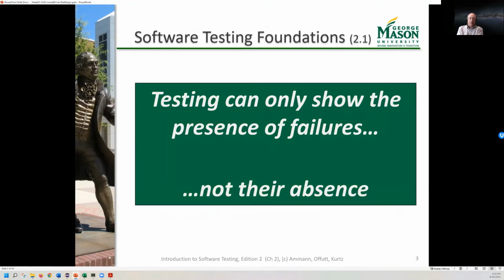We saw a little bit of that last week where we had an example piece of software, trivial software, but an example piece of software that had a fault in it, but that fault might not get executed, or it might get executed and not cause an error, or it might get executed and cause an error, but the error doesn't result in a failure. So it's entirely possible to have failures in software that are not easily detected.